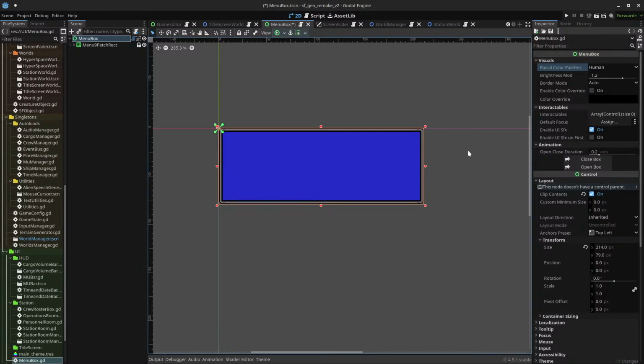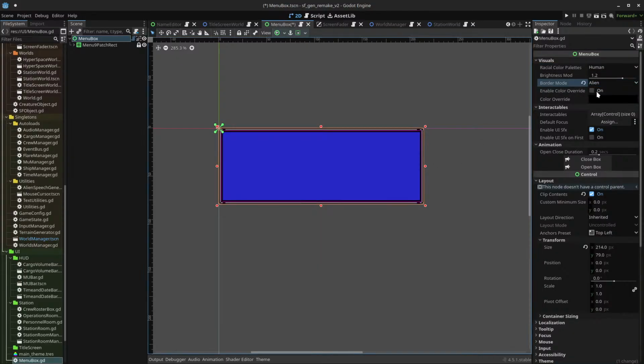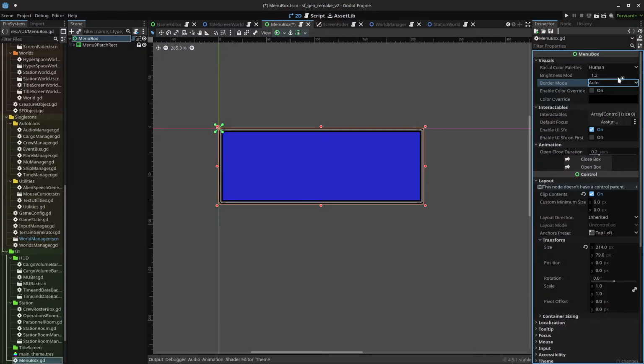And what's also cool about this is that, if you notice, the border changes when there's different alien species. I can enable that. Where is it? Here, I can just switch to alien mode, force it. I can also make the background brighter or whatever. And this is all handled by a sprite. So it's a basic palette swap, handled by a sprite, handled by a shader. So this is really fun to work on.